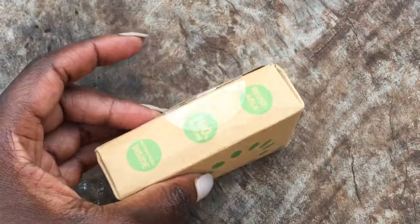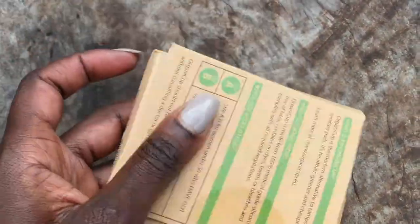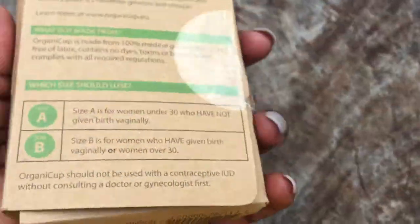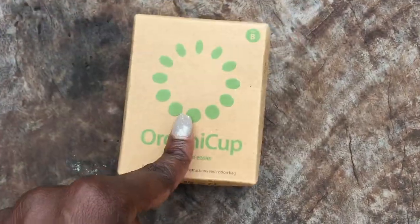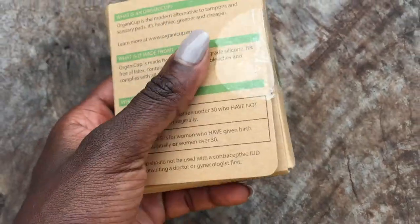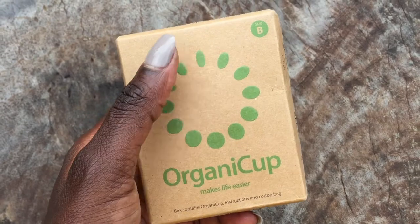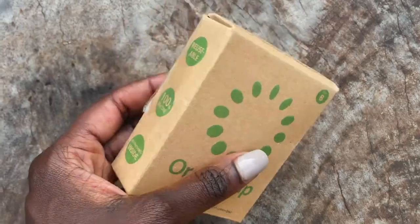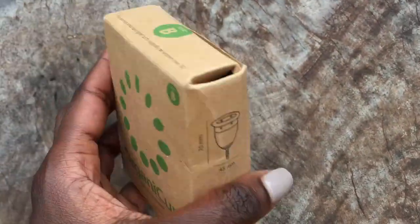The packaging — I really like it. It feels very wholesome and sort of organic-y, which I know is not a thing, but you know what I mean. It's kind of brown and I think it's probably recycled or recyclable. It does look a little worse for wear, but this cup has been through three continents, four countries, and five cities, so I'm feeling a little worse for wear too — that's why.